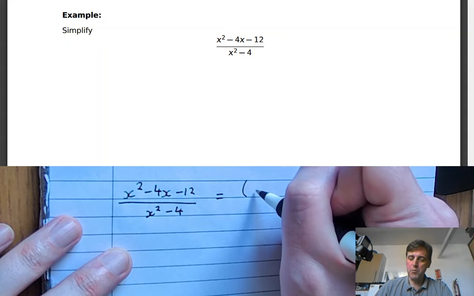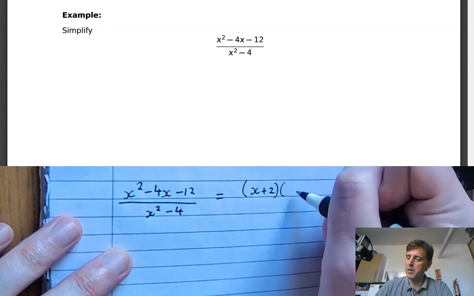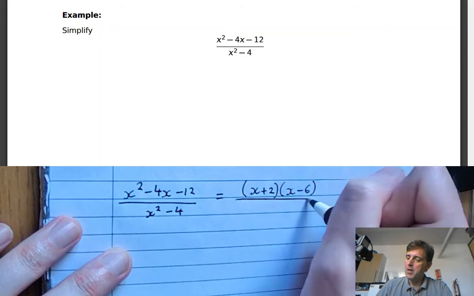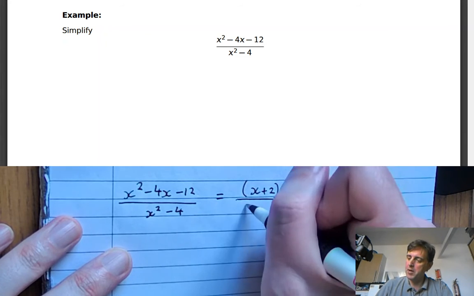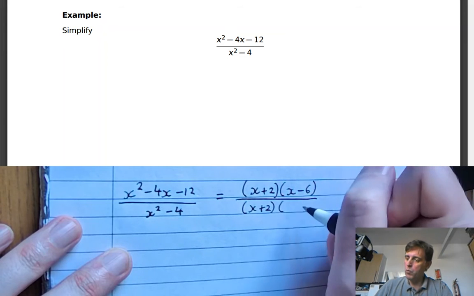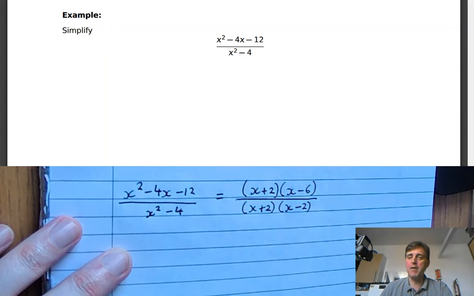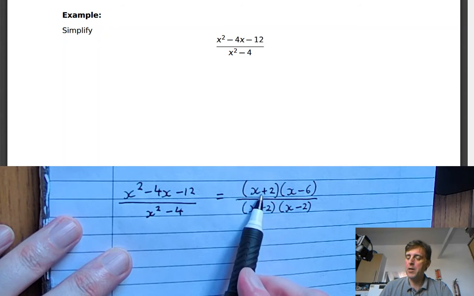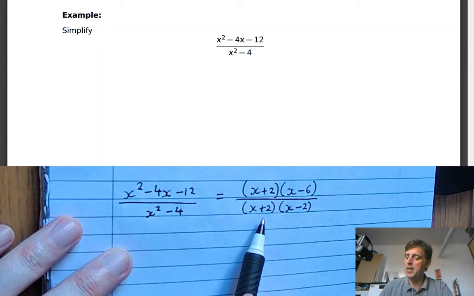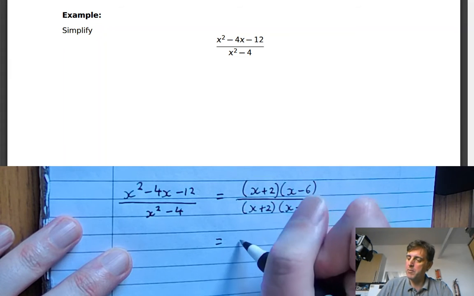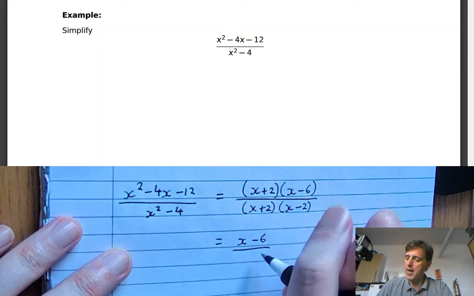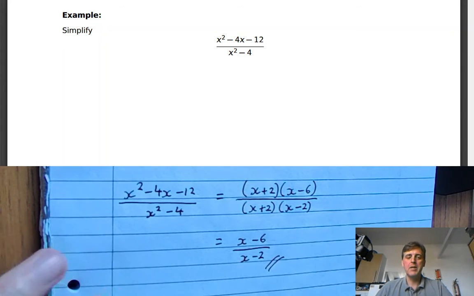If we factorize that numerator, it becomes x plus 2 times x minus 6. You can check that later if you need to. And the denominator, this is a difference of two squares. Easy to overlook, I think, but you don't want to overlook it, because now with that factorized version, we can see something. You can see the x plus 2 is in the numerator and the denominator. So we can divide top and bottom of the fraction by x plus 2, ending up with our answer x minus 6 over x minus 2. See how useful factorizing was for us there.